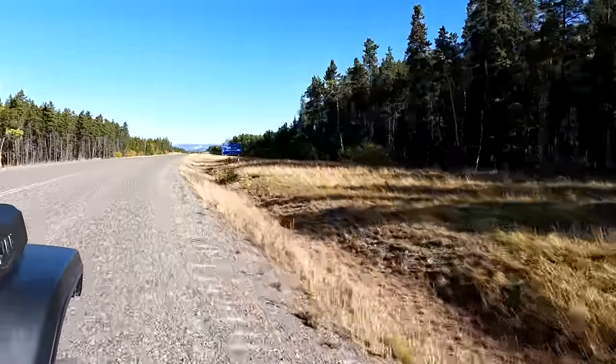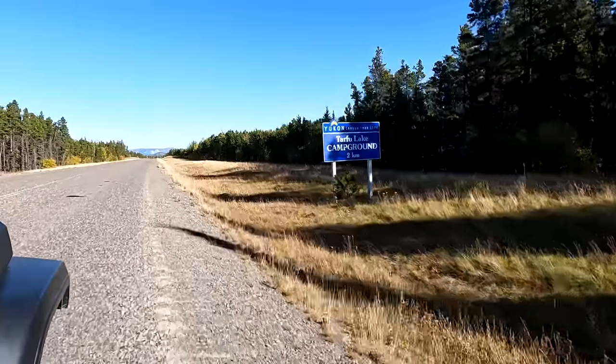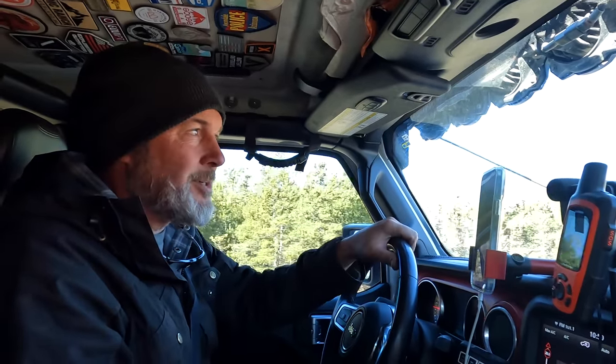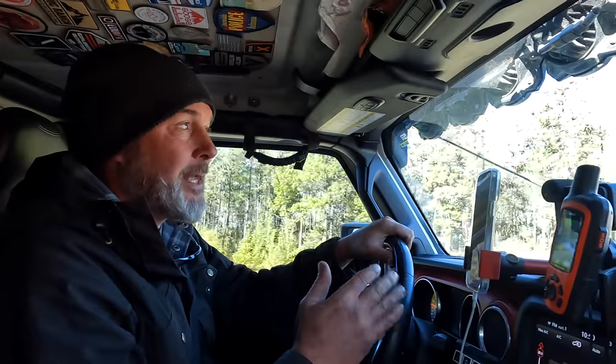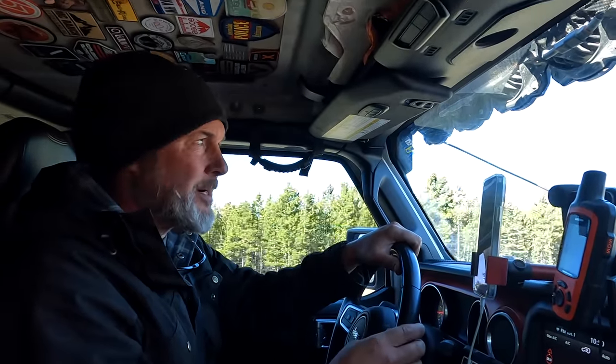So you'll notice on our trip so far, we've been doing free camping, just finding spots, and there's plenty of them, and they're very remote and quiet and beautiful. But there's a lot of people that aren't comfortable doing that, as we weren't in our first year or two of travel. And so for those who want campgrounds, there's plenty of campgrounds in Yukon and in BC and in Northwest Territories. You can pick up a booklet at a visitor center when you get to Yukon, and it'll show you where all the campgrounds are.